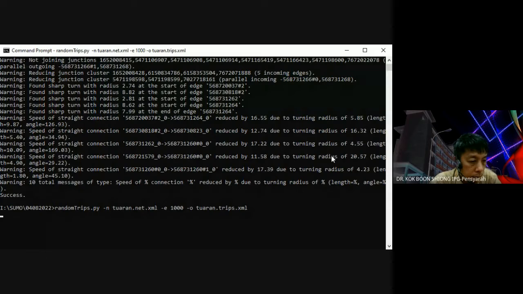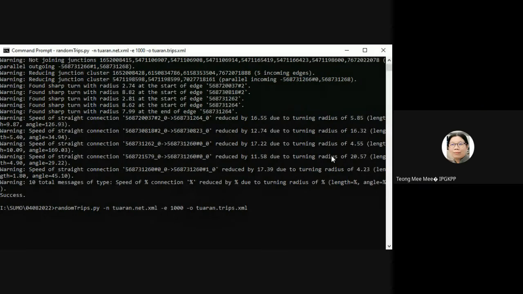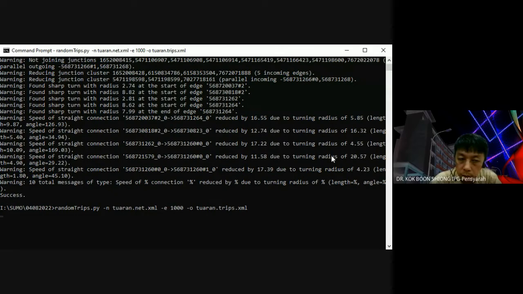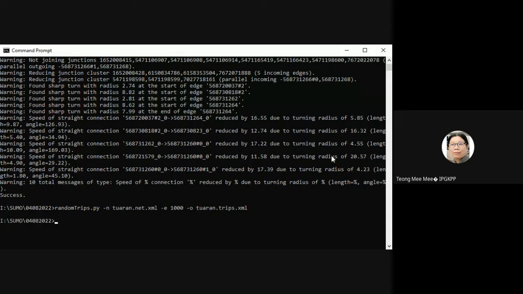Right? Dr. Ko, yes, meaning that we are using this to capture the data, the traffic flow at that roundabout. Am I right? Yes. Okay.